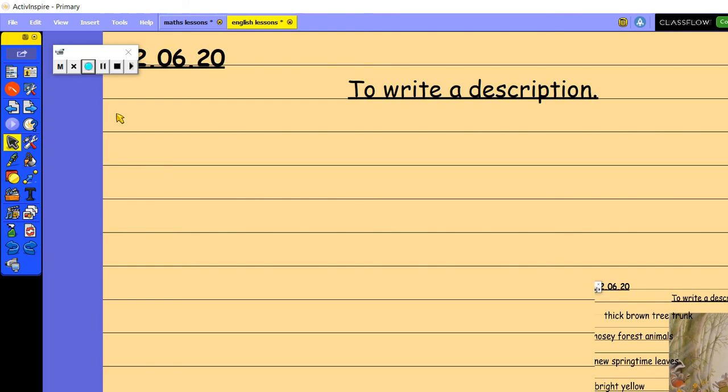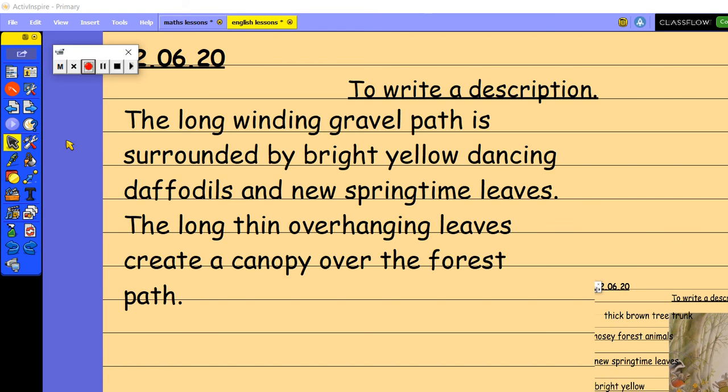So we're going to come up with a sentence now to describe what we can see in that picture using the ideas that we have already come up with. So see if you can write one sentence whilst I'm typing my sentence, and then we'll see if we've come up with some ideas that we can share with each other. And here are some of my ideas. So you will spot straight away some of the language that I used in the beginning of the lesson. So let's have a go at underlining some of them. I'm going to underline it in red so you can see.